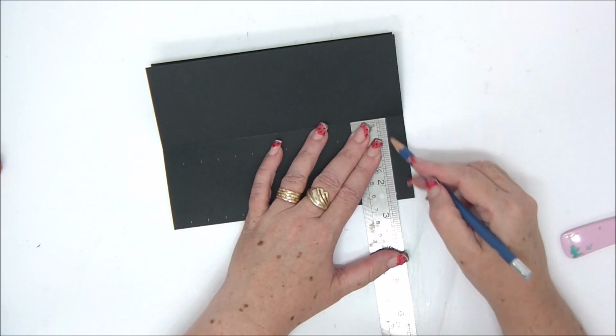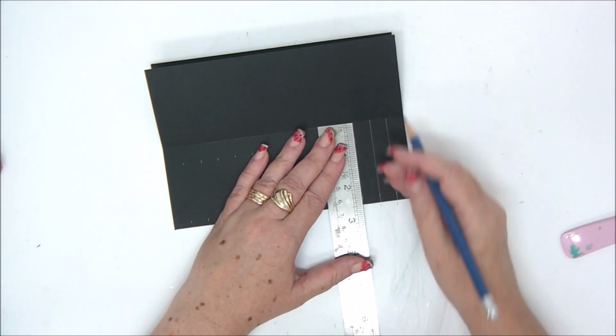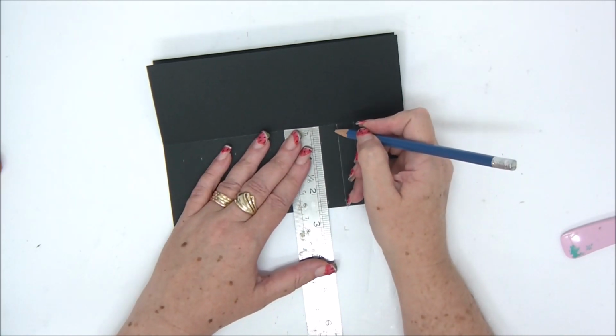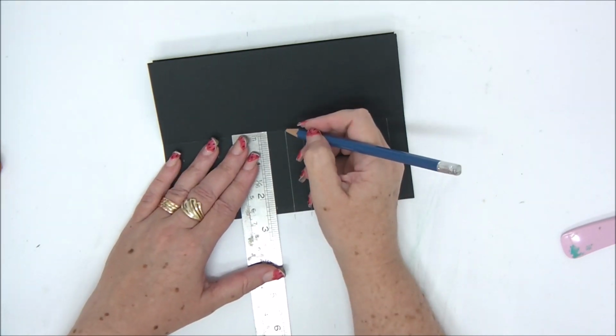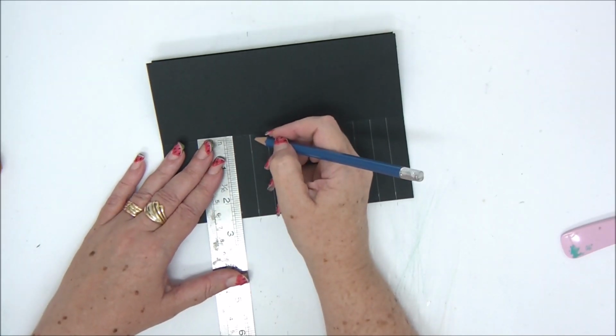and then we're simply going to draw the lines, but only while the paper is folded and until the score line, like this. So we're not going to go all the way with the pencil. Only from the edge while the paper is folded until the fold line, the score line.